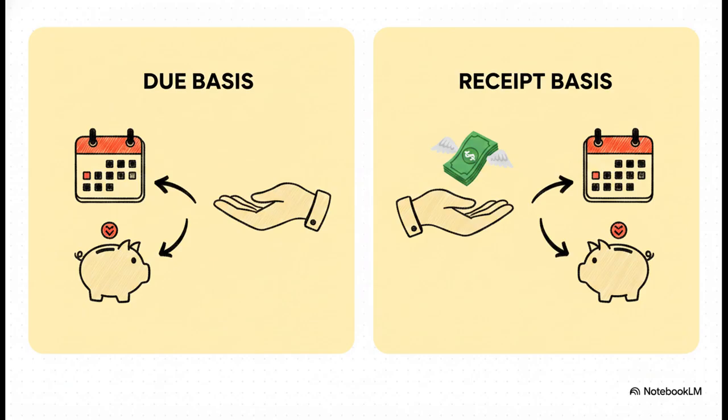But on the flip side, look at Section 15(1)(b). If your employer gives you an advance, meaning they pay you before it's actually due, the tax department, well, they don't wait around. It becomes taxable immediately in the year you get paid. The government is essentially saying, hey, if the money has accrued, or if it's already sitting in your bank account, we want our share right now.